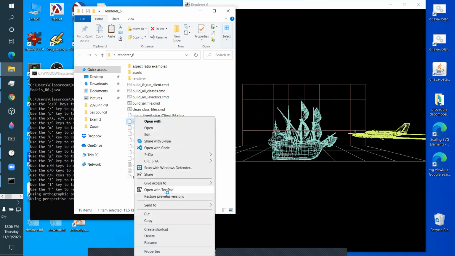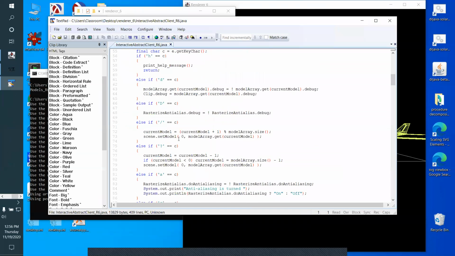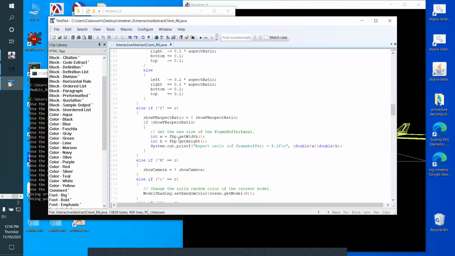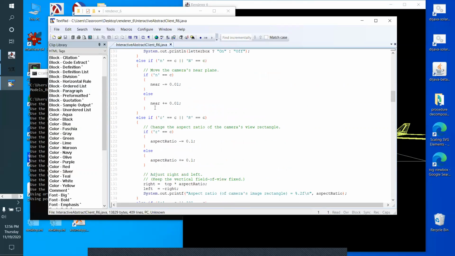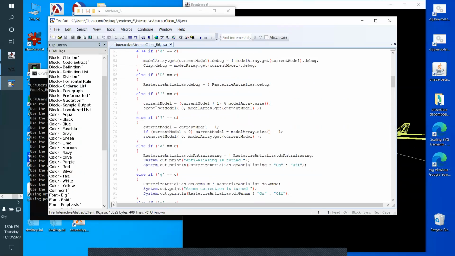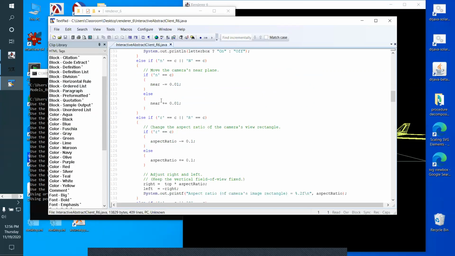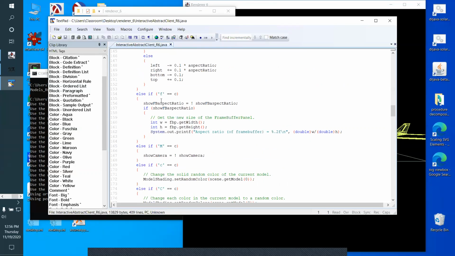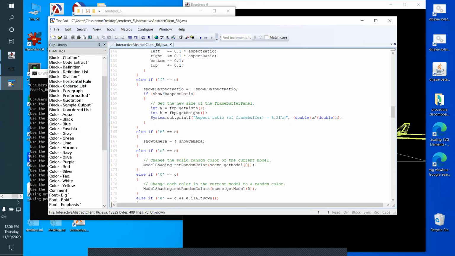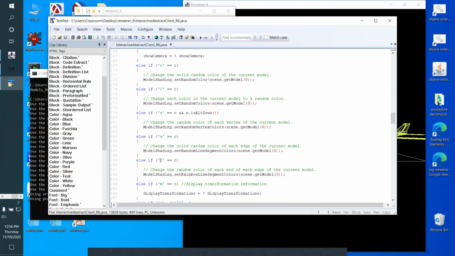Here's the code right now. Here's the event handling code right now. This is the code that handles every one of the letters. D. See, there's all the letters. Okay, F. What does M do? What does C do? What does E do? What does capital E do?